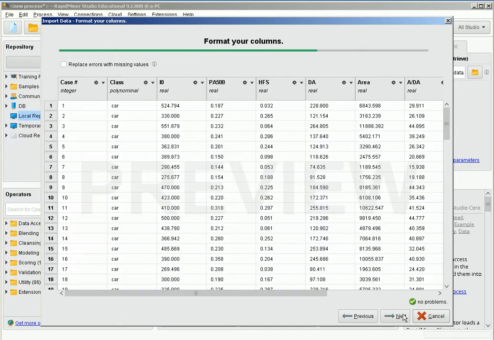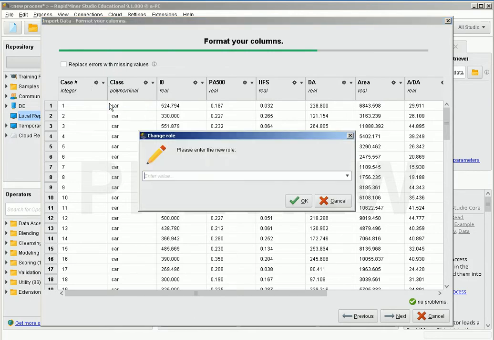The first screen is just visualization of the real data in case there was some problem when importing the data, and in this second screen we can change properties of each of the columns, attributes. And the first thing we're going to do is this case number, which is a unique identifier in this dataset. I'm going to change the role, change the type of column from a standard attribute, which is what all the attributes are going to be by default, to ID, unique identifier.